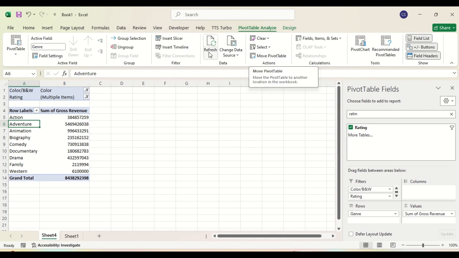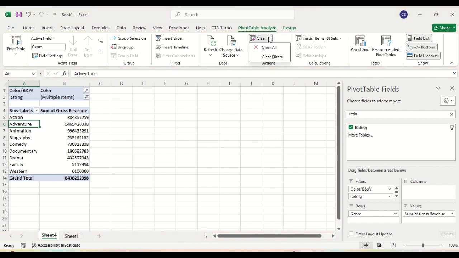There is also a refresh option. We are going to refresh data. These are called actions. Under pivot we are getting actions: clear action, selection action, then move pivot table actions. Then we can also refresh data. Let us learn one by one.